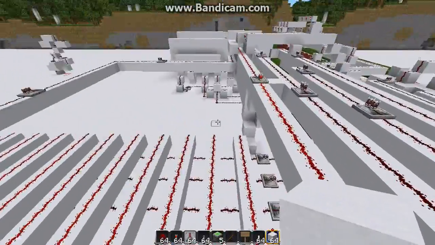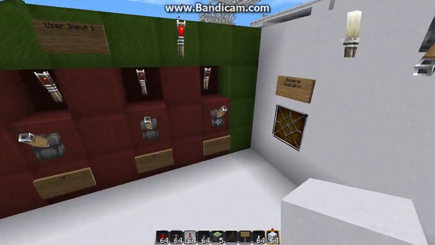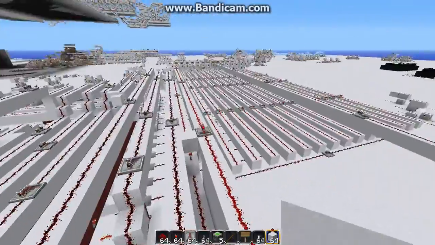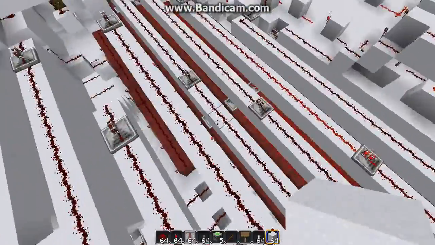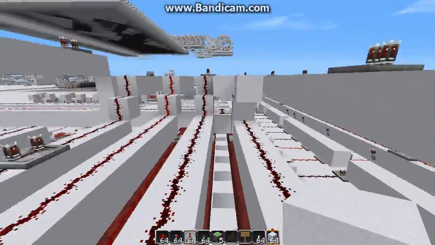So now if I put in a password, I'm just going to put in 7, because, I don't know, just picking a number. And if I run this command, it should have that number on the bus, so it should be reading the number. It is, it's on the reading bus.